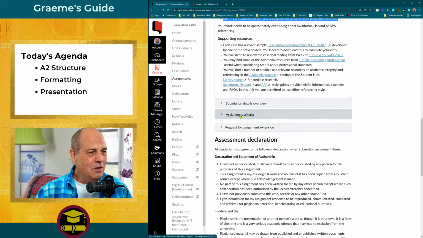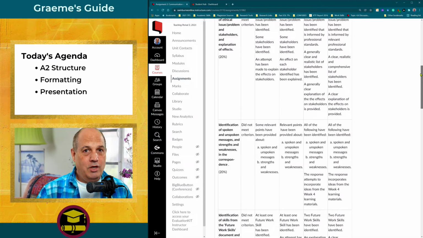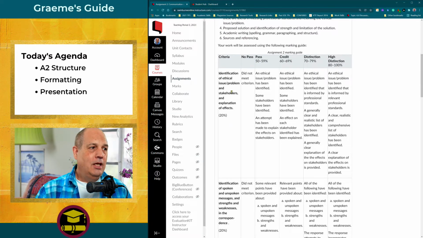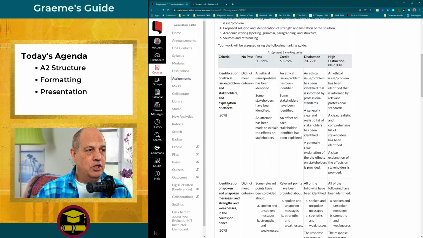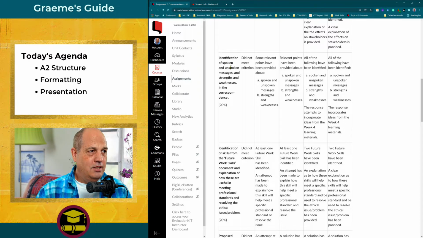So if we go into assignment criteria, there are 4 major criteria. This first criteria, worth 20%, is giving you marks for answering questions 1 and 2. The second criteria, worth 20%, is how you get marks awarded for answering question 3.